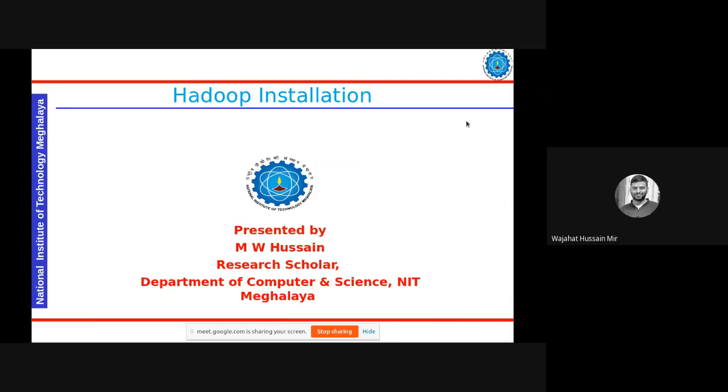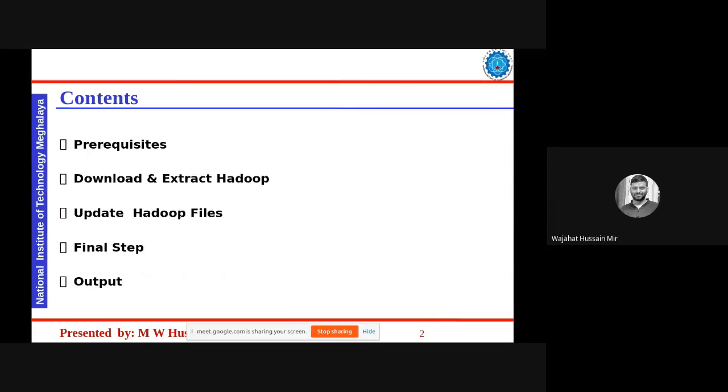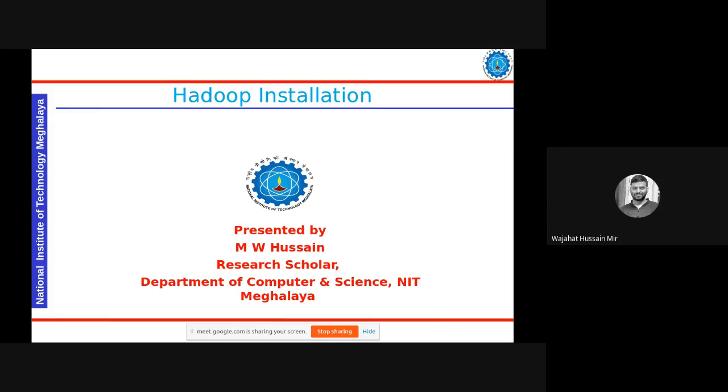Okay, sir. So there are various prerequisites for Hadoop installation. Before going through all of these, let me ask a question: why is Hadoop essential? As Sir has already pointed out, because of the huge rise of data, our traditional systems are not able to handle all such data, both in terms of processing as well as storage.